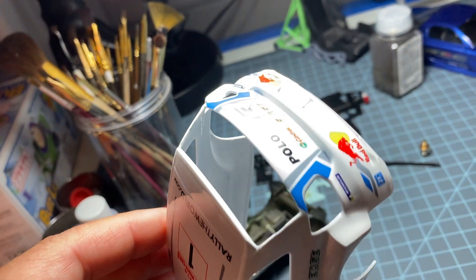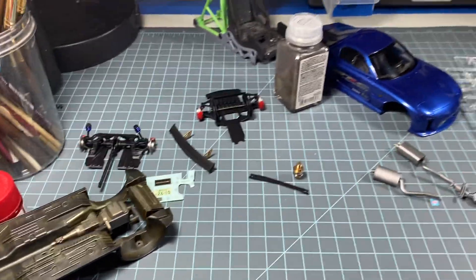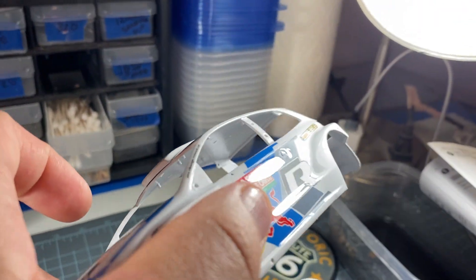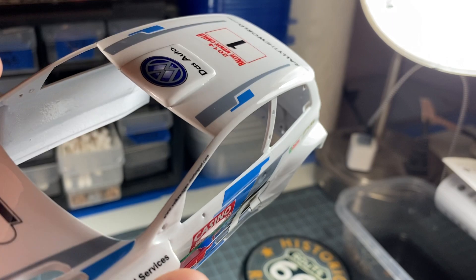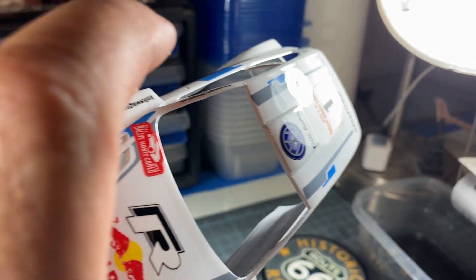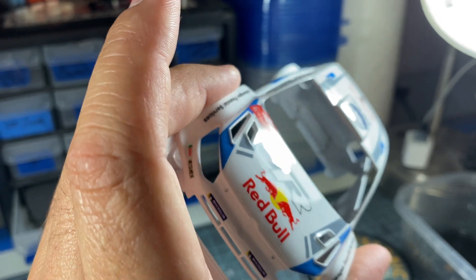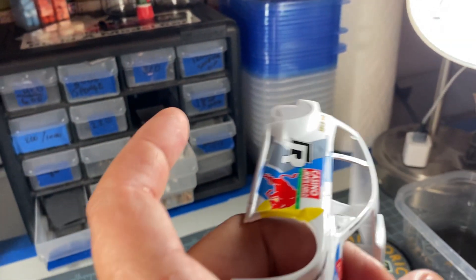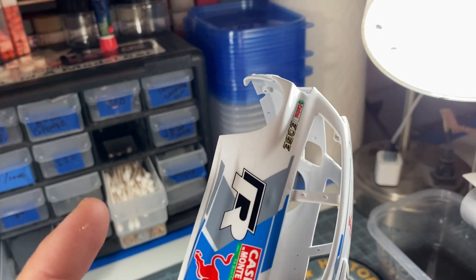Tell me what you guys think in the comment section. I'm not sure if the lighting is doing me justice, but let me change it so you can really see it — there's the winner. You can see now that it virtually, in my opinion, came out perfect. I almost threw it all out because at first I thought it was done, but I started sanding on it and just didn't stop, and the clear coat came out so deep.